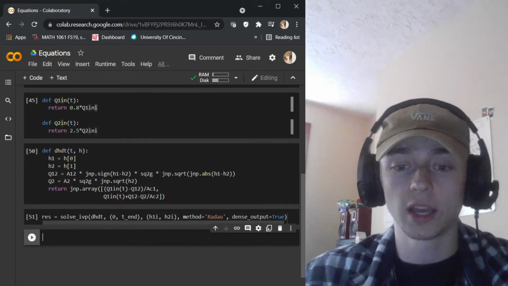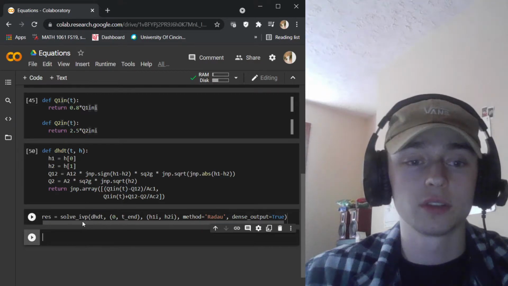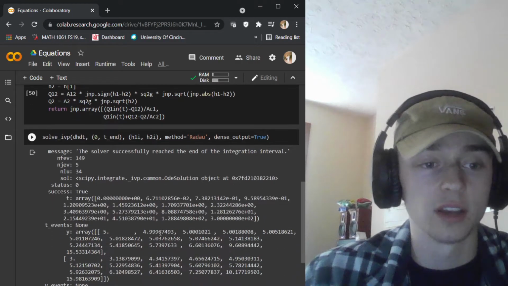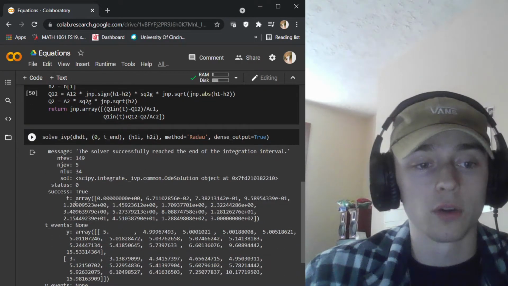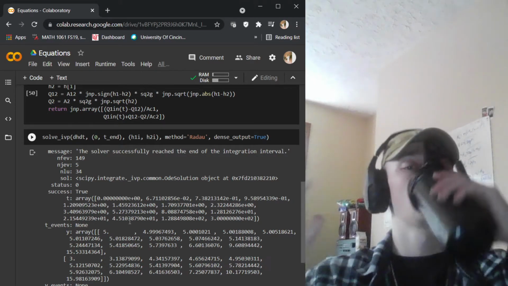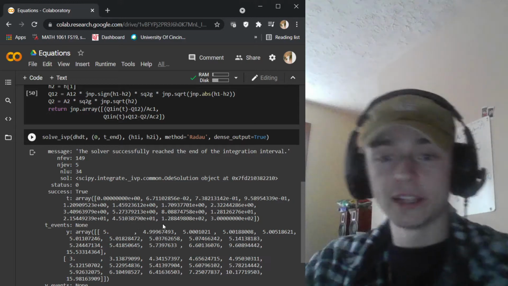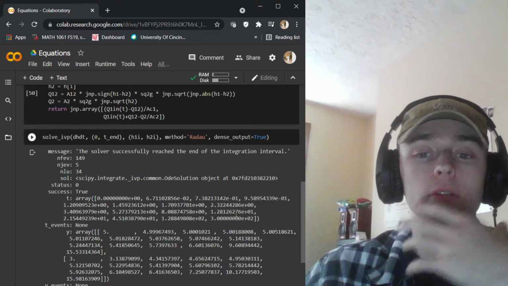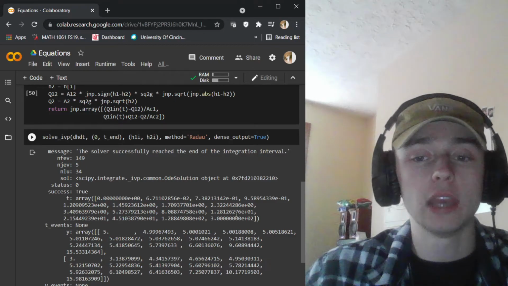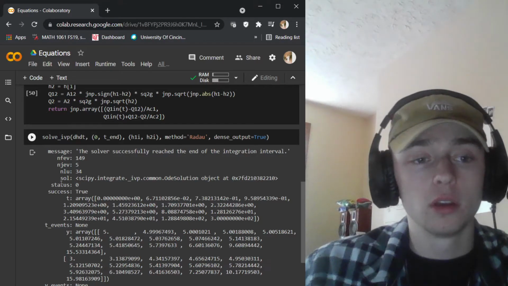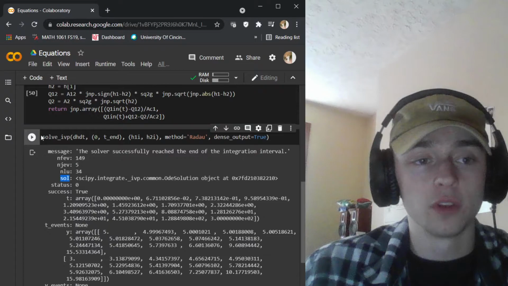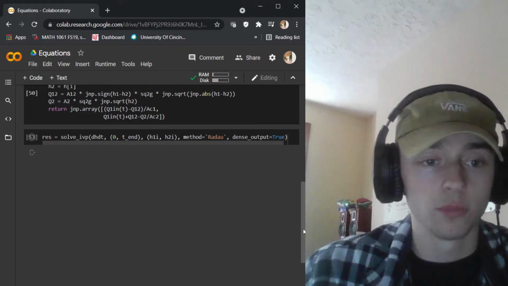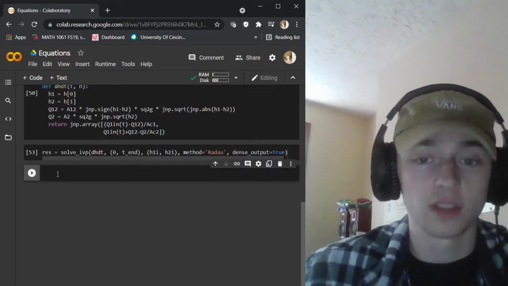Okay, so Collaboratory like that. And so now, if I shift enter this cell, it gives us the values for the heights of our fluid. And what we want to do is be able to solve for any height at a specific time using this initial value problem. So we're going to use the solution field. But let's say res equals, shift enter that. So it's going to remove that array from our view, but obviously it's still there.